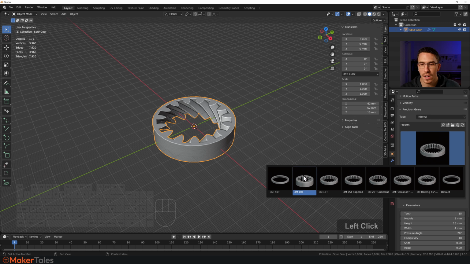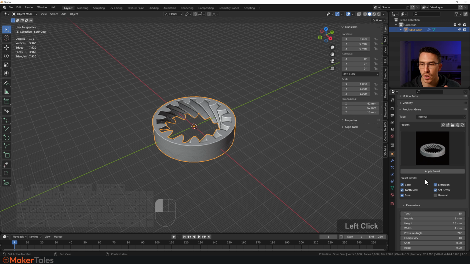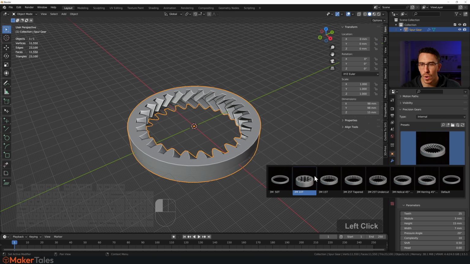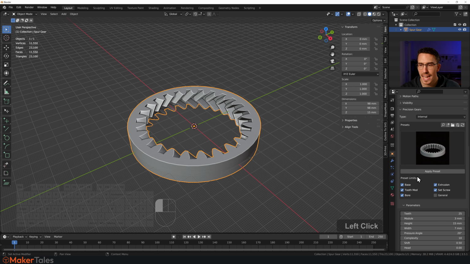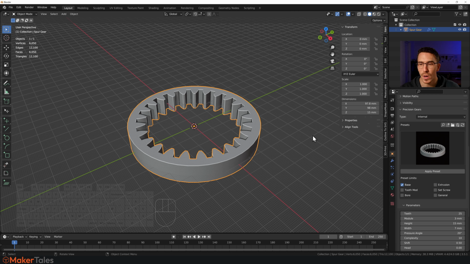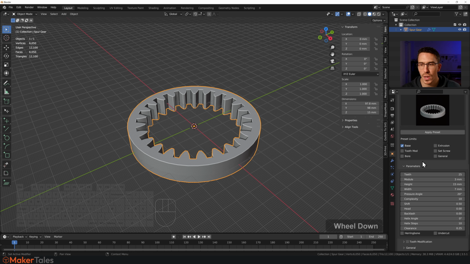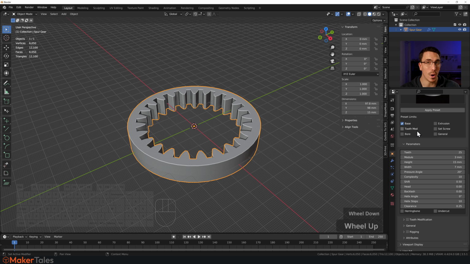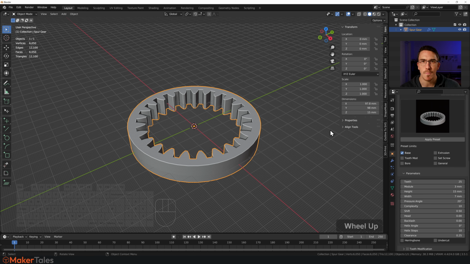But we can go in here, we can set this to be, let's go for the herringbone one, apply that. You know what, I don't want the herringbone, what I actually want is this one right there, but I don't want the base, I want everything else. I can apply that, or I just want the base and not that. So we'll go into all of this, click that, apply it, and it's changed that in that way. To make sense of what's going on, this is the base, and it's all the names themselves up here, of what exactly the tooth mod and all the rest is. Okay, that is very quickly the preset system.